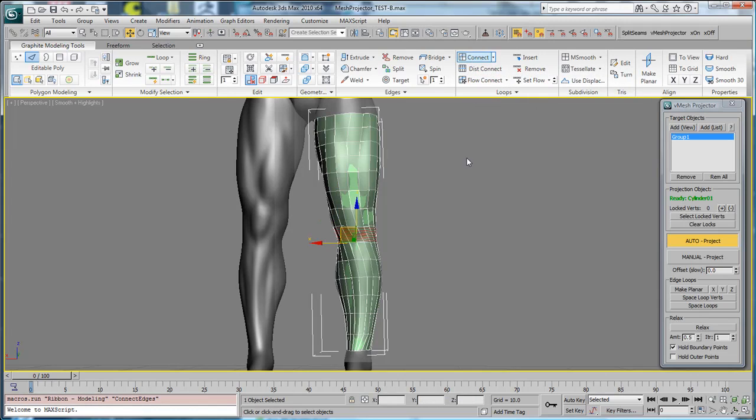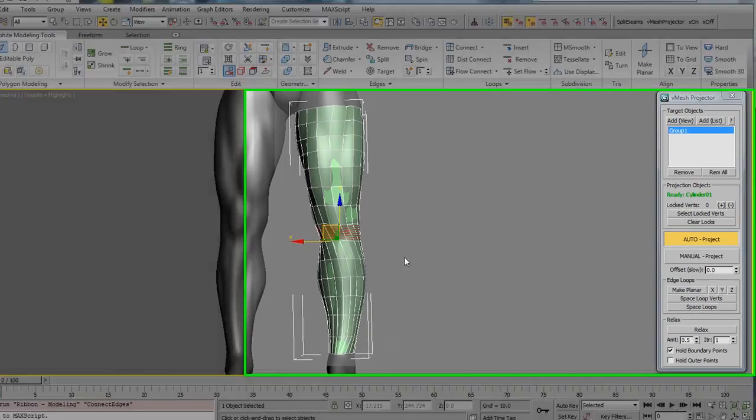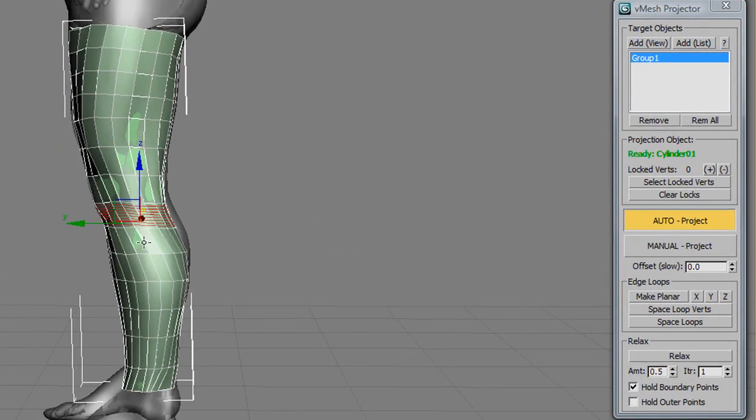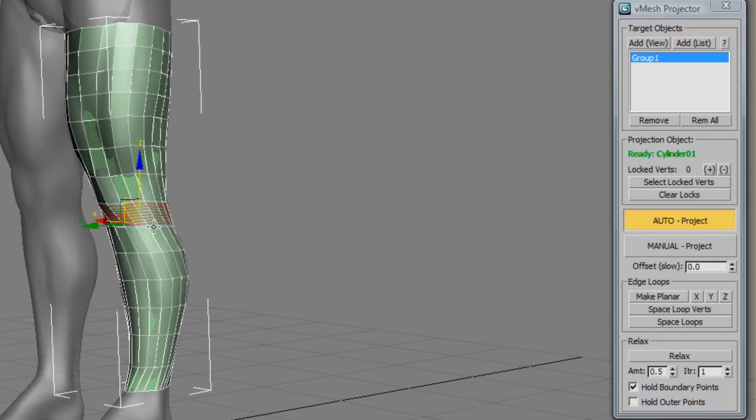I'm going to run a connect on here. Now, last connect we had 8 connections set. Well, obviously we don't want it to be quite that dense, but maybe we want it to be tighter around the knee. So we can come in here and grow that ring out. And maybe we'll have it space between here, here, and here.